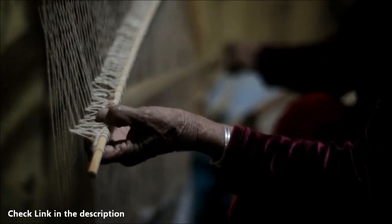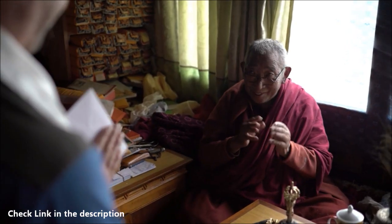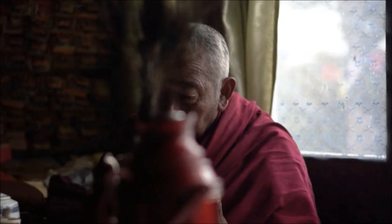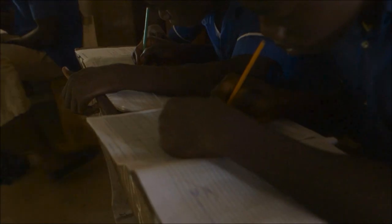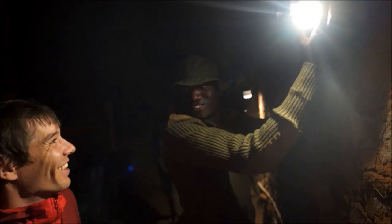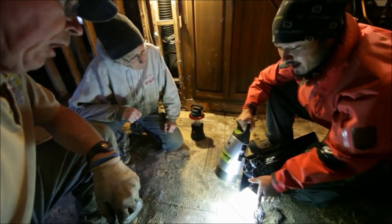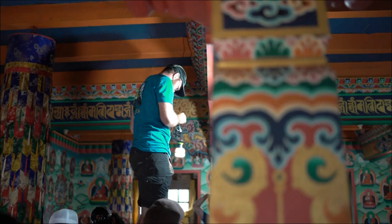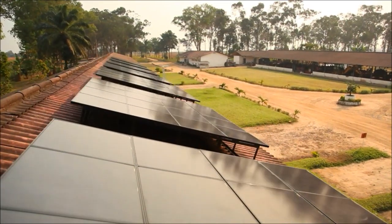We started with a simple idea, that human potential should never be limited by lack of resources. We wanted a way to help people better their own lives. Our very first products were a simple battery, solar panel, and LED light that help people lift themselves out of difficult circumstances, providing them with the basic means to improve their lives. After seeing the impact they had on people, we wondered, where else could our products be of use?